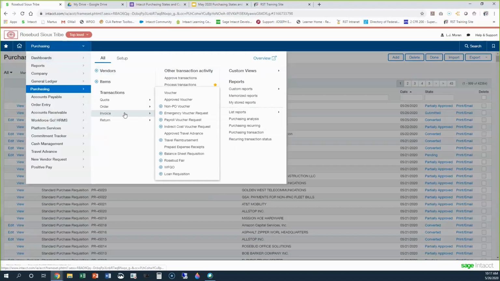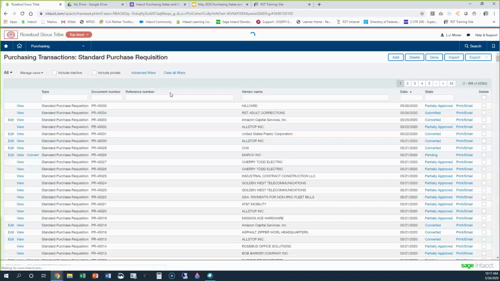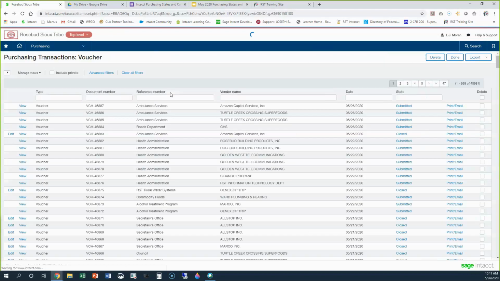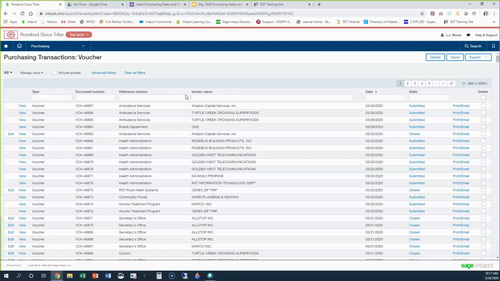So if I change our INTACCT side to look at a voucher, we can see here the first 20 or so requests. We have a lot of things that are submitted, so they're waiting for approval from the monitor. And then we got a handful of things that are closed, meaning they've gone to accounts payable. So if we were any of the programs that had the closed stuff, we would know we've done all we can now on the purchasing side. We're waiting for a check, or a check has been printed.